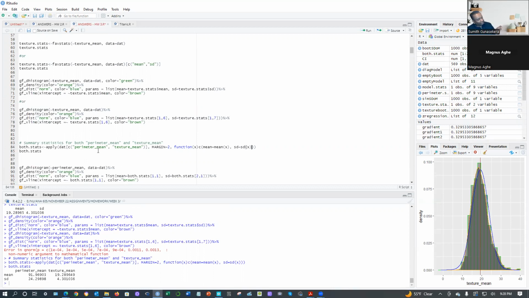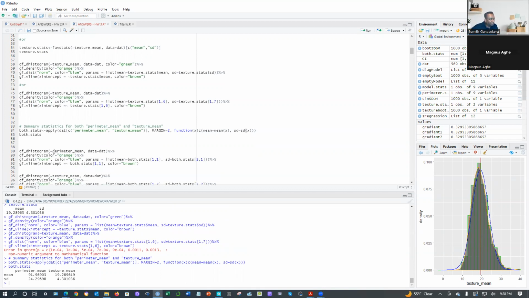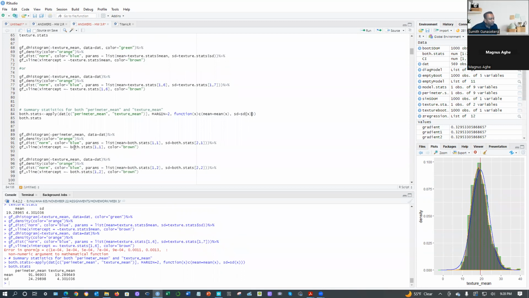If one is quantitative and one is categorical, you can extract that too, but that's a different thing. But if both are quantitative variables, you can do it like this. Look at this like a matrix now. From the matrix, with the aid of this, I'm going to get the mean.